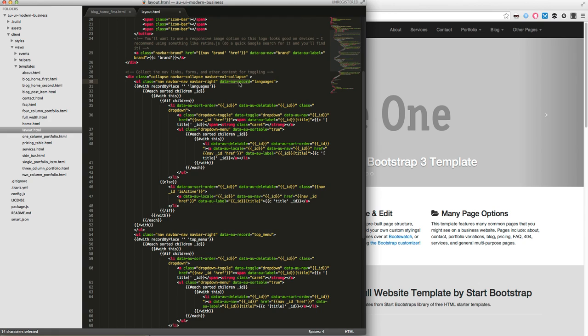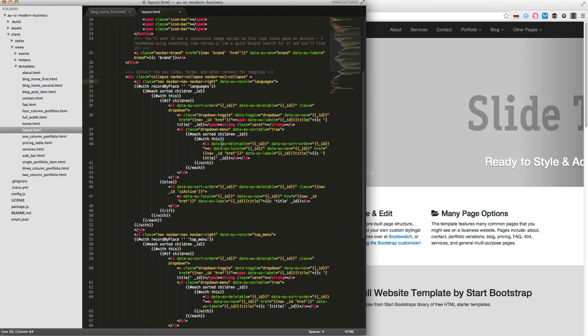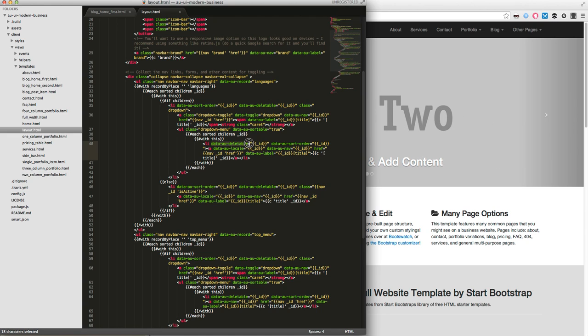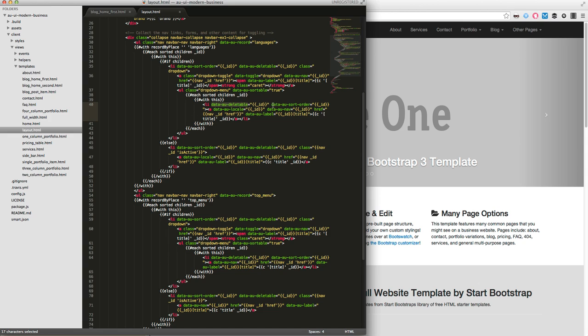So we just run the menu here, and to be able to enable CMSinn, we add special tags. Documentation on these is coming, but in short, there are a couple of tags like the record tag that brings in the structure UI, then labels, then tags like deletable that allow you to delete items, sort items, images, navigation, languages, and so on. So in the template, by using these tags, you define how your template will look, how the data will be rendered, and at the same time you are adding where the CMS UI should be visible.